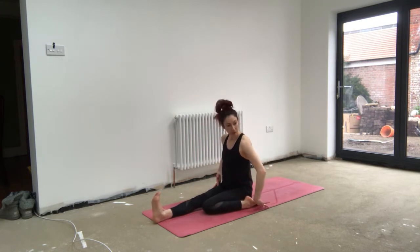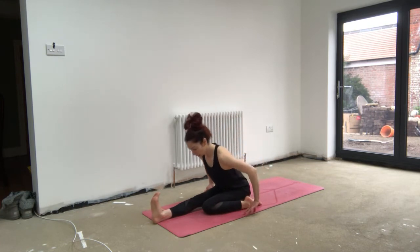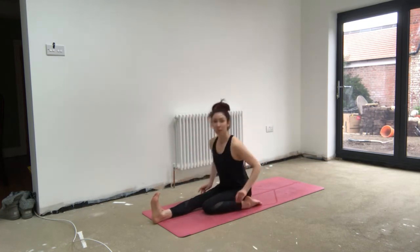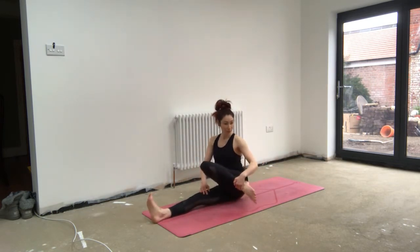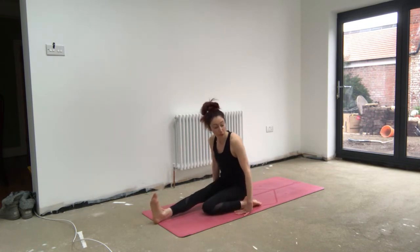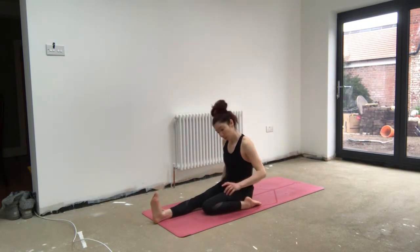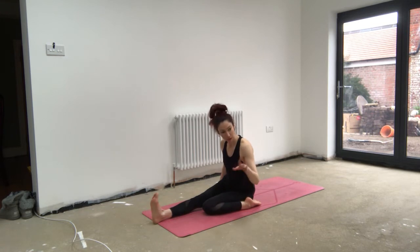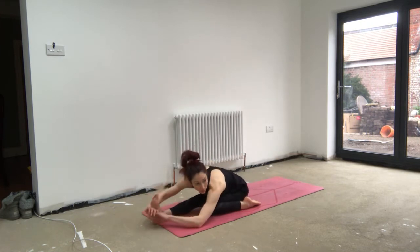And then see if you can draw the left leg back into the hip and really press that top of the right foot down. And then from here, again, send the tail back to try and come towards a forward fold. So for many of us, our hips feel all wonky. This foot doesn't want to bend, in which case, sit yourself up on some cushions or books, or just press away with your left hand to ground that hip. Some of you know what you're doing, you go ahead and do it, it's fine. Good. And then you're trying to bring yourself into the forward fold and the mind eventually.